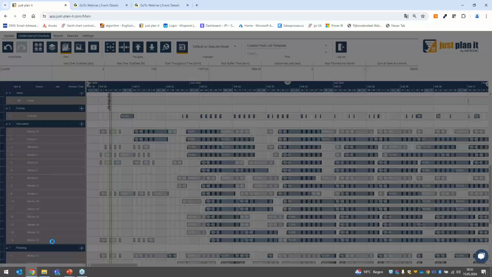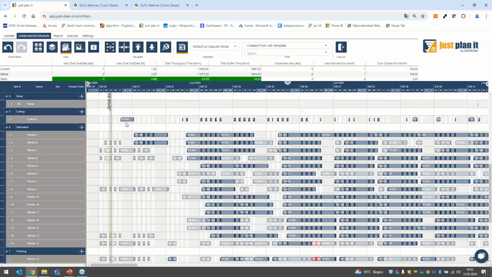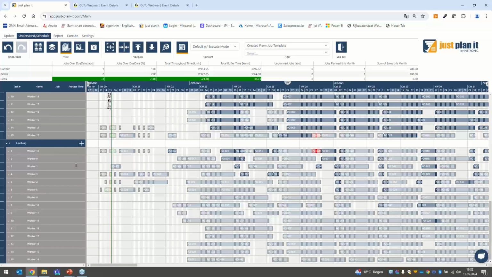So it needs to calculate a bit on this use case here. And the outcome is, okay, before, it was 2 jobs delayed. Just moving around this sequence number from the generalist down to the bottom impacts my schedule in a way that I can prevent a job being delayed. Also, the throughput time got better. Let's do the same in finishing.